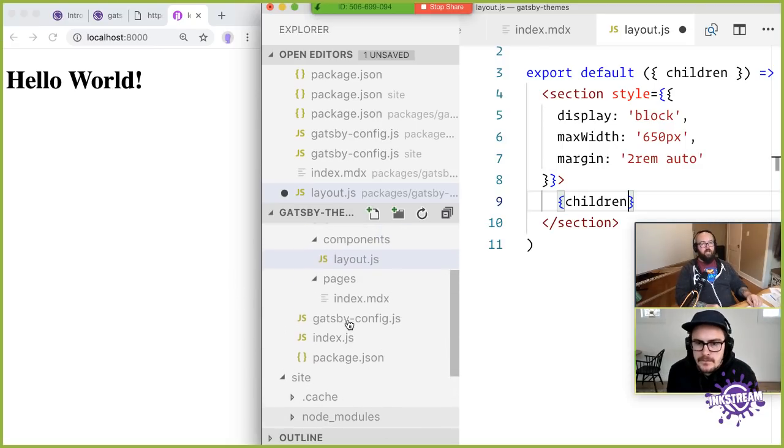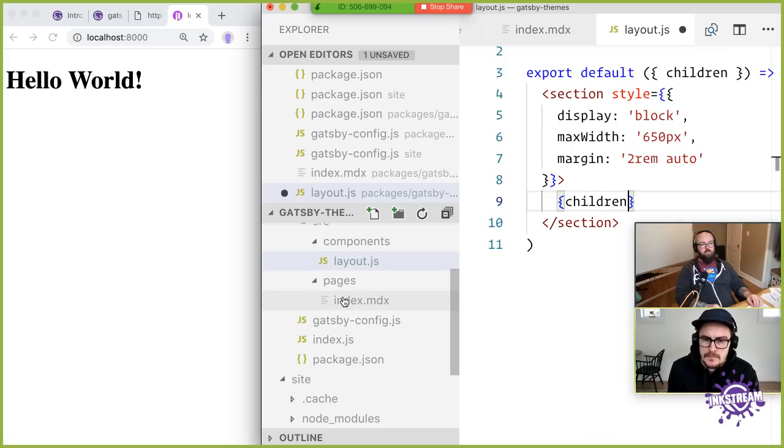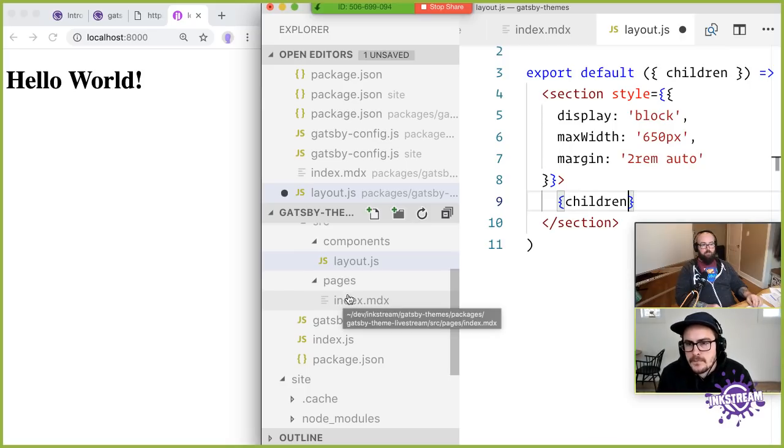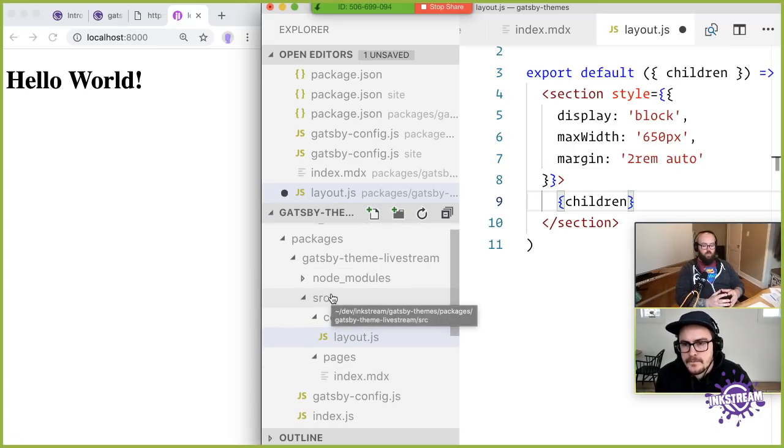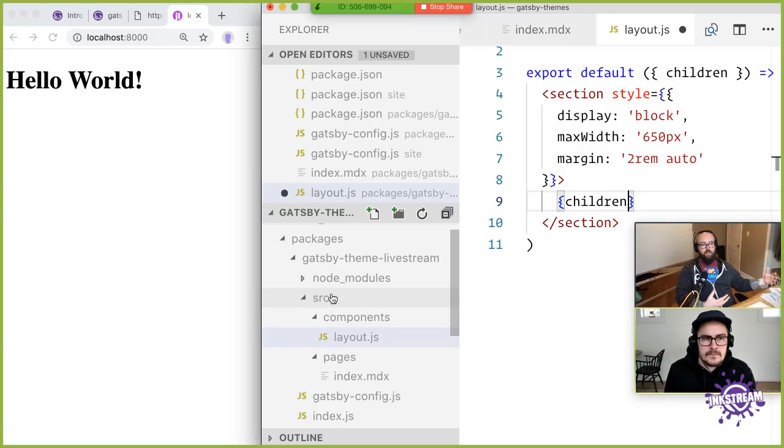So we've deleted that so that we can work on the defaults of the theme. But that's the whole idea: as a theme author you could build a default experience, and then the person using the theme can take inspiration from that and create their own pages that override the default, so that they're able to create their own experience using the tools in the theme.